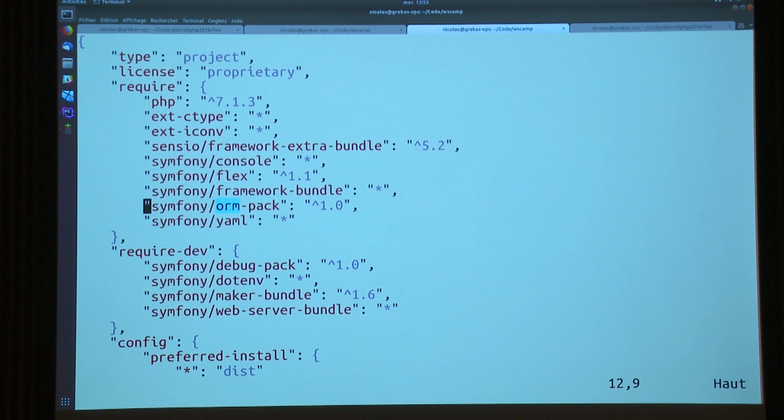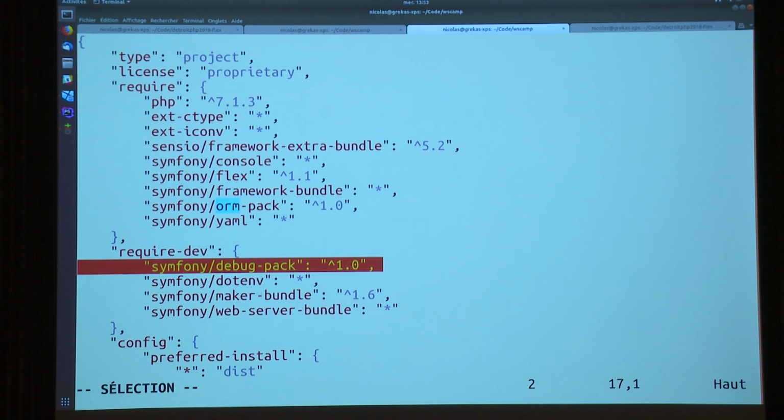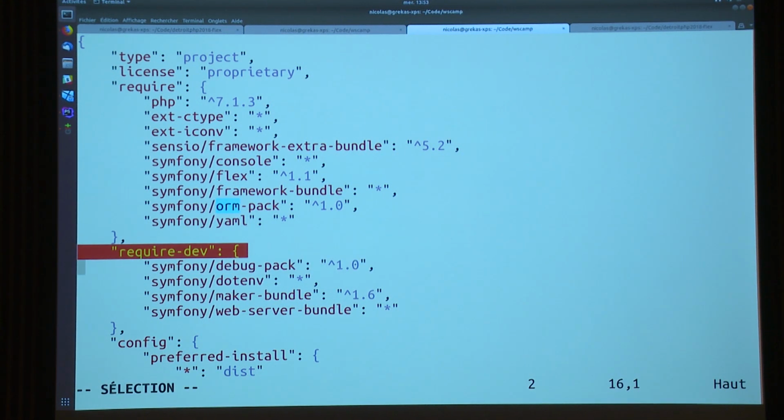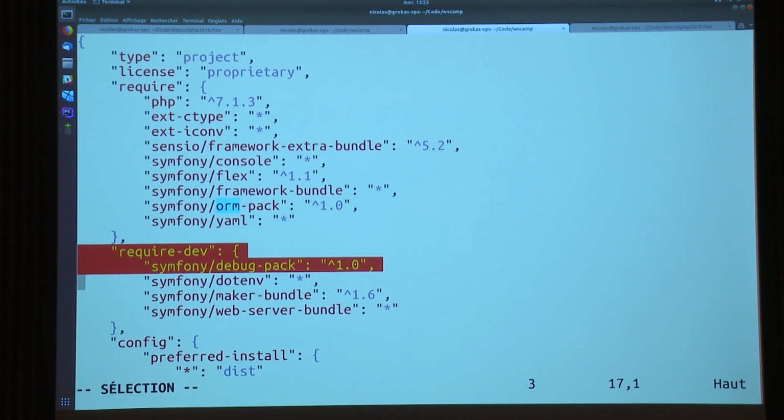Right now, we are relying on Twig, but it's completely implicit. And it's worse than that. Twig comes because of the debug pack, and it comes only in require-dev. So our application right now is just broken because Twig is installed only in dev.